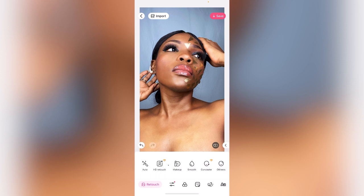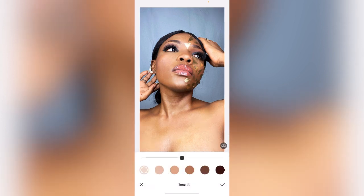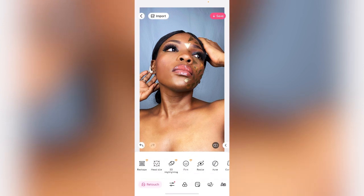I don't use a lot of these options. I just use what I need, okay? I don't need to tone it, but if you want, you can. You see that? You can just change the tones. But like I said, I don't want to get out of my natural skin, so I really wouldn't tone it. I'm just not interested.